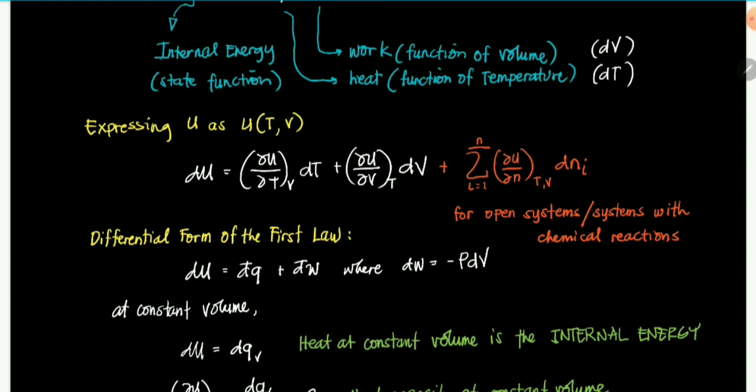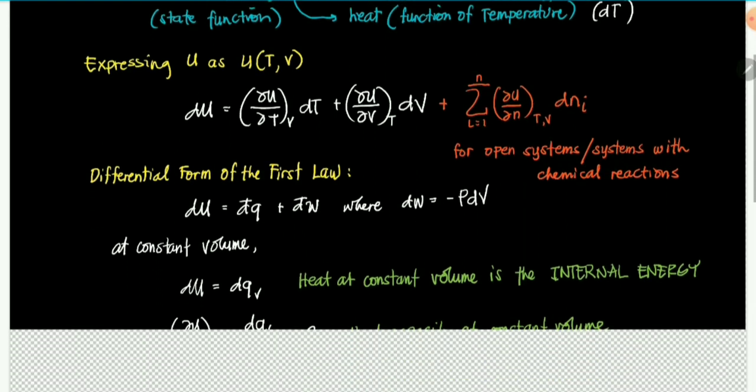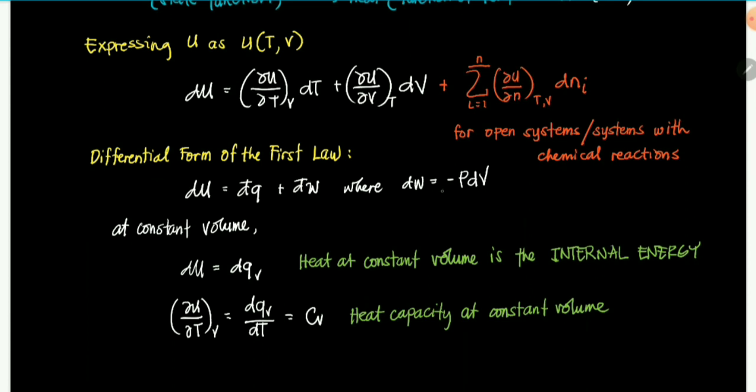Okay? However, dU is just a state function. So, dW is equal to negative P dV. Okay? So, depende how many steps mo ginawa yung work. Okay? Again, it shows how work is a path function. So, at constant volume, work is 0 kasi dV is equal to 0 since constant volume. So, delta U or dU is equal to dQ_V. It means that heat at constant volume is the internal energy. So, the Q that is supplied or removed from the system at constant volume, that is the dU or the internal energy of your system.